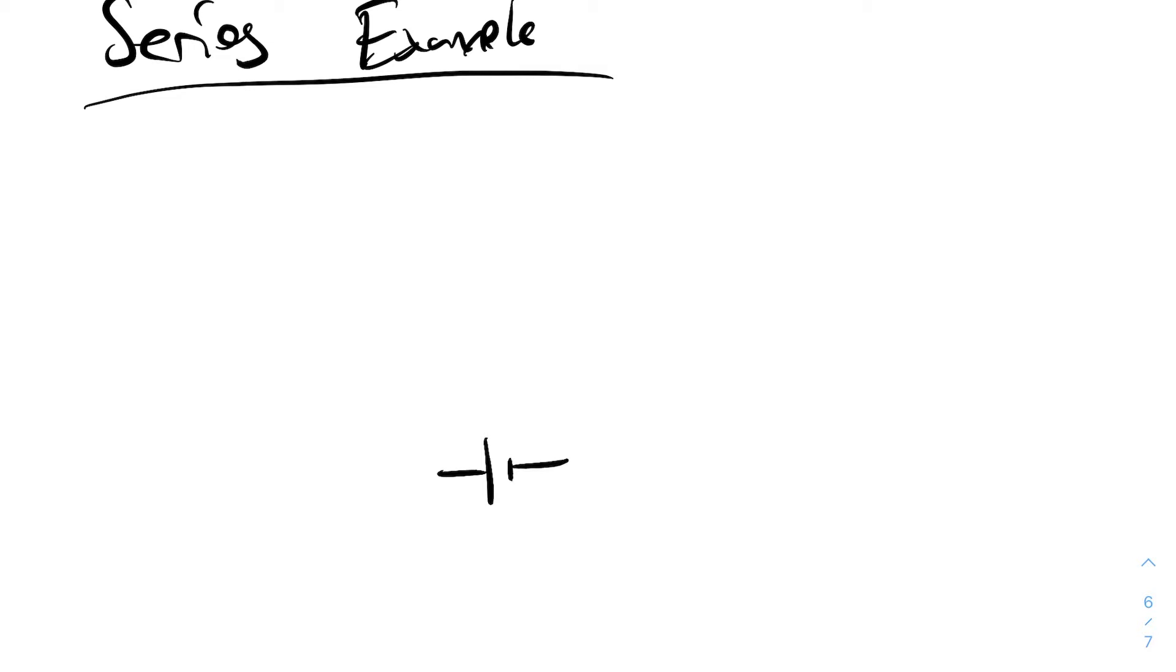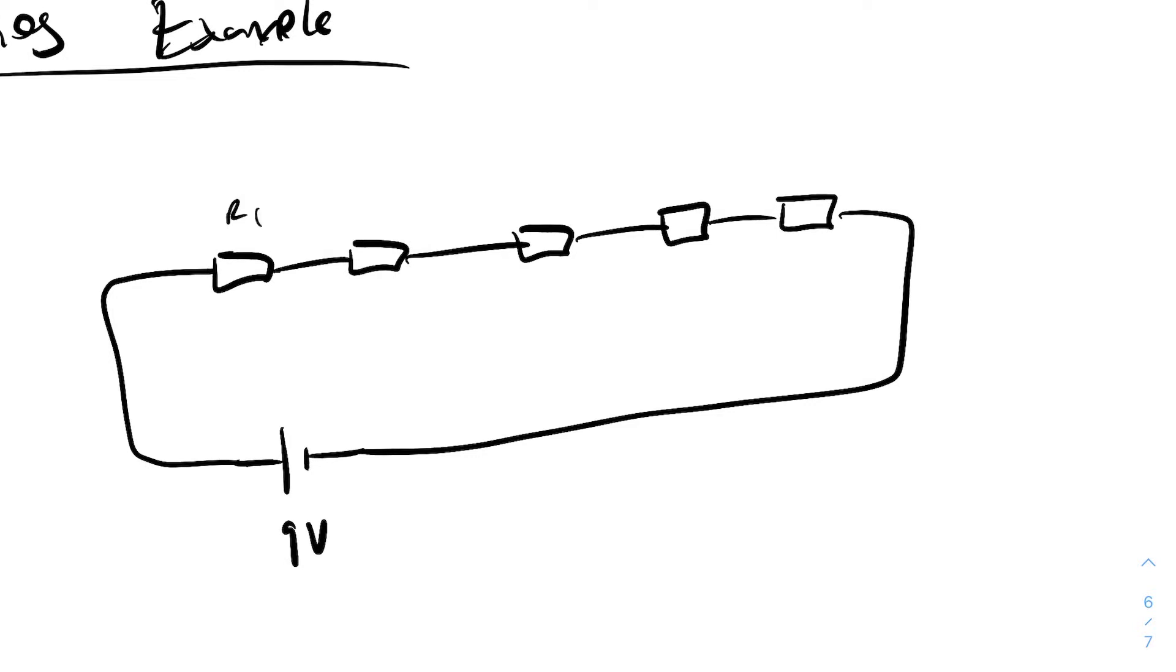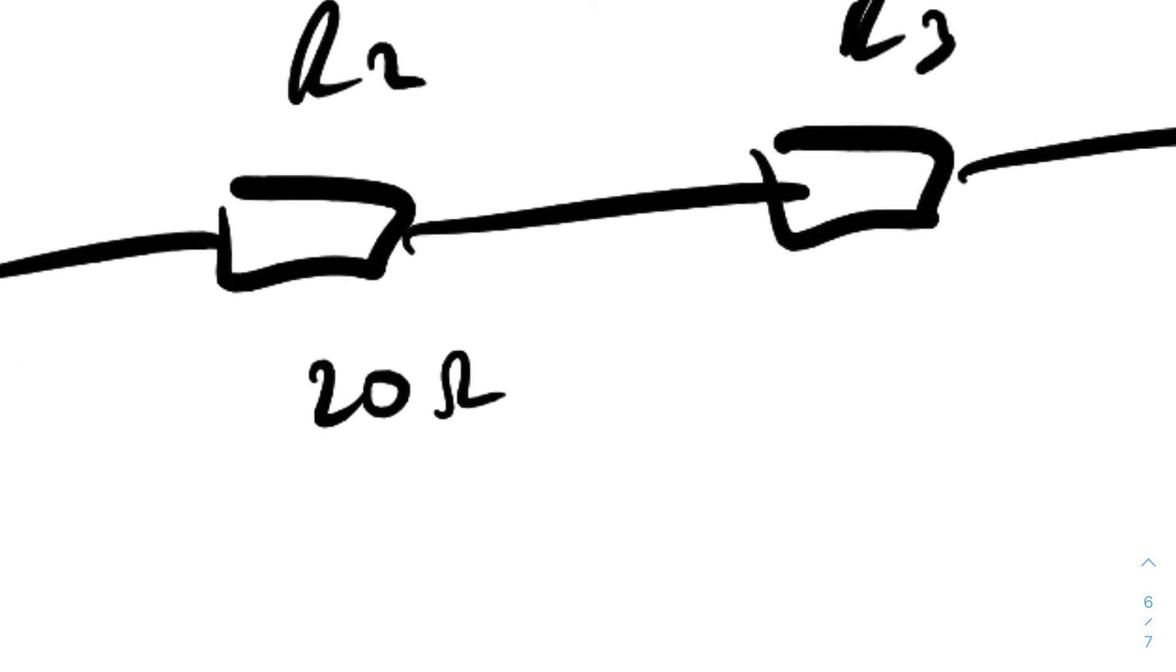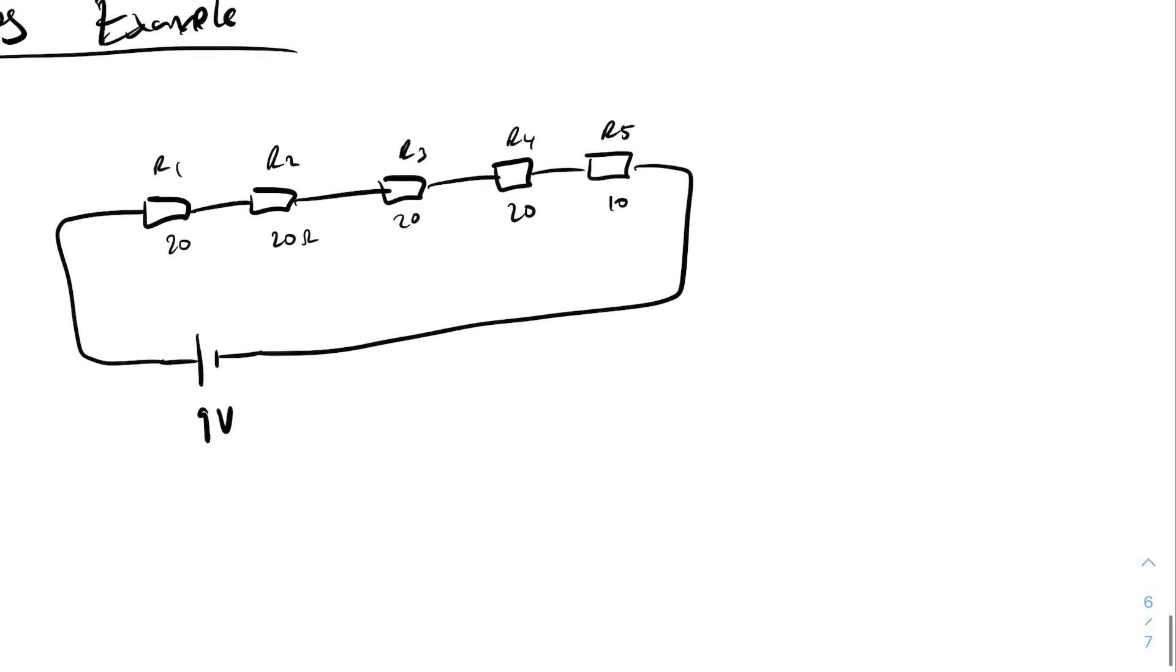Okay, so let's combine some resistors. Let's do a series example first. So let's say we've got a 9 volt battery here, and then let's do five resistors coming back to here. So we've got this circuit here: r1, r2, r3, r4, and r5. Let's give them a value each. So let's go 20 ohms, 20 ohms - that's the ohm symbol, or my rubbish version of it - 20 ohms, let's go 20 ohms again, let's go 20 ohms again, and then let's go 10 for a spanner in the works.